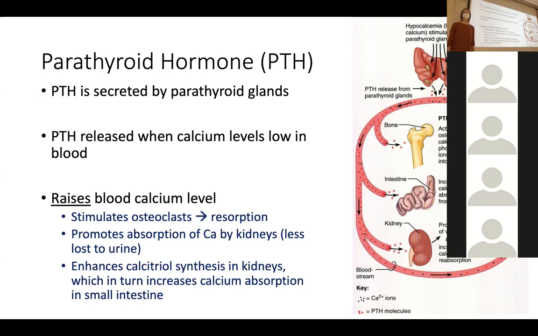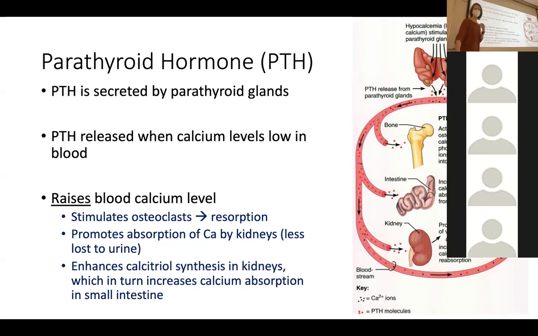And this is where PTH and calcitriol actually, not necessarily work together, but PTH will actually enhance calcitriol synthesis. So calcitriol is the one I just talked about that also raises the blood calcium level. So PTH will enhance the production of calcitriol in the kidneys. That will obviously lead to increased absorption of calcium in the small intestine. So not only does PTH do its own thing, but it enhances that calcitriol synthesis, which also helps.